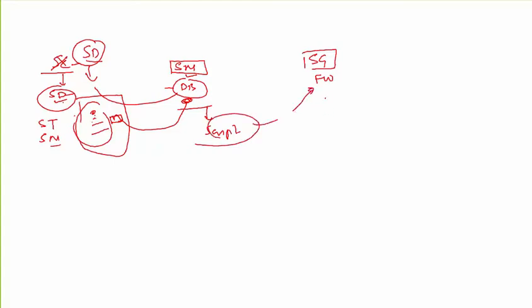This way, the firewalls know about the different policies. When you say script, it is like creating an ACL type and defining that on the SG or the firewall, so that they can intercept and deny the traffic based on the policies defined on the firewall. So you can say that when you are installing any type of firewall components or any type of policies, we need at least three components. One is SD, one is SM, and one is SG.